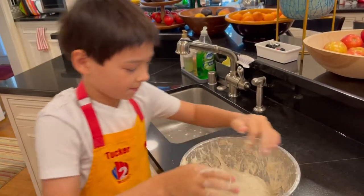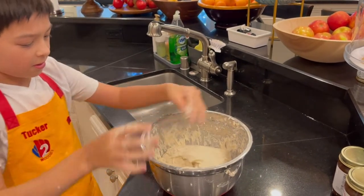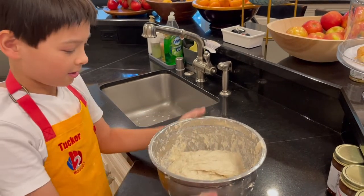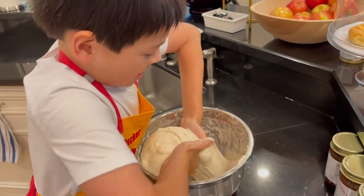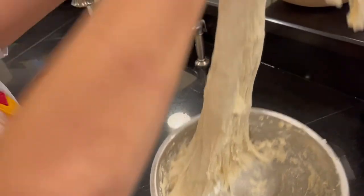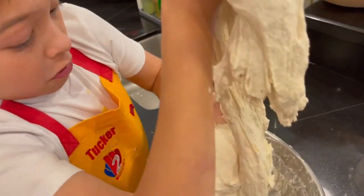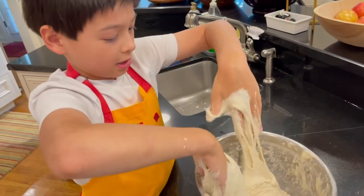Fold. Fold. Fold, and now flip. Okay, let's go up. Oh god. Okay, come on. Yep. Okay. No.